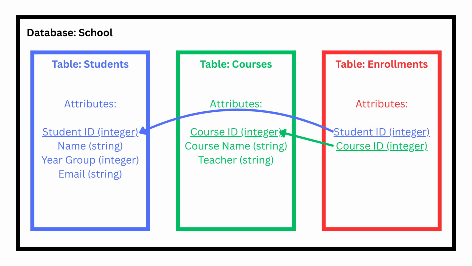The enrolment table has foreign keys, which are links from that table to information in another table. So the student ID that is in the enrolments table matches to the student ID of somebody in the students table. So to put this in the real world context, a student is enrolled on a course, and information about which student is enrolled on which course is stored together in the enrolments table.